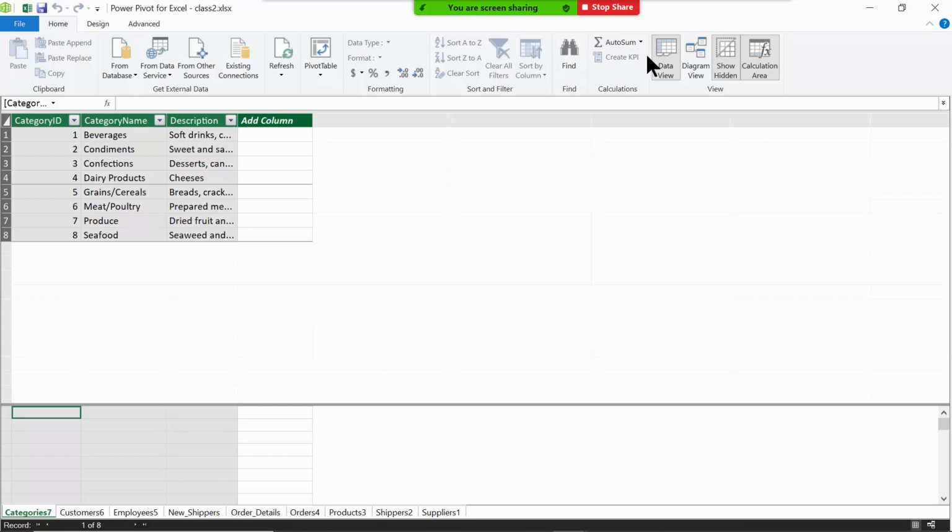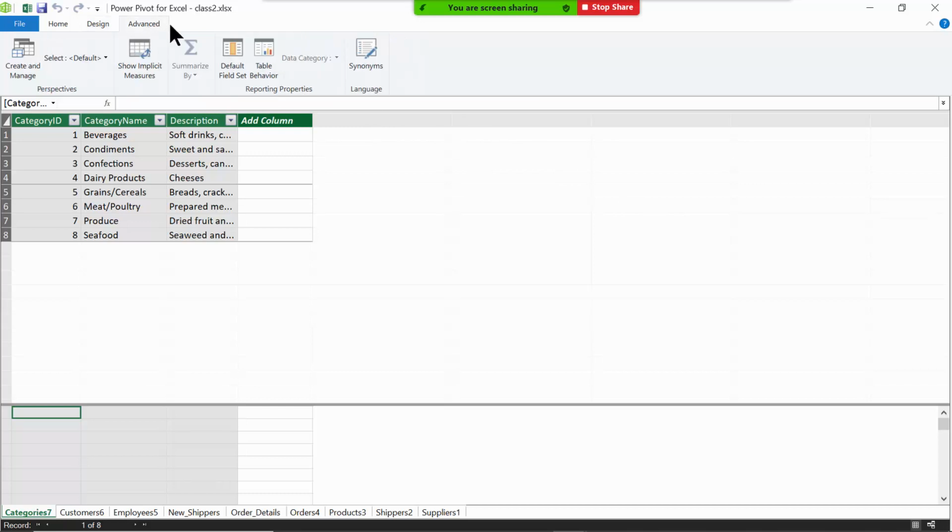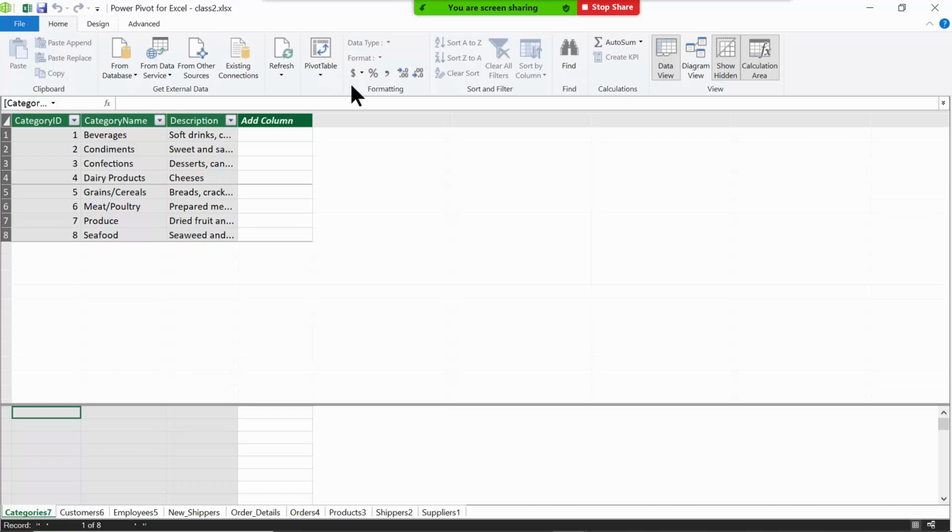That was the home menu. Let's come up here and pick on the design menu. Here's one way to add a function into the Power Pivot. We'll see another way pretty soon. So I can add the functions there. Here you can manage the relationships, although we'll do it from the home menu. So just different features here. And then on the advanced tab, there's some more items there as well. The book will show you each of those different menus on the page that's coming up. Let's go back to the home menu. Good. Okay.